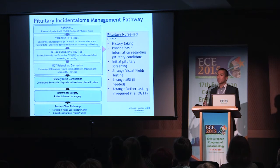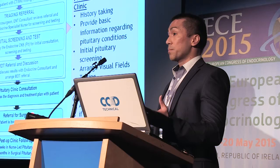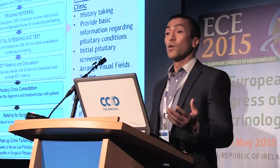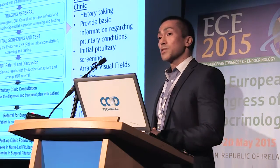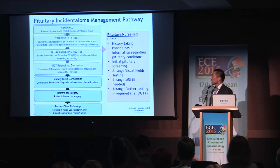That creates a lot of concern for patients because they're not given enough information. When we ask patients, 'Do you know why you were referred to our centre?', most would tell us no — they were just told by their GP that a tumour was found in their brain, and they don't even know what the tumour is. For patients to be seen by someone with enough knowledge about the condition and be told that in most cases the tumour is not cancerous is enough to elevate their concerns.